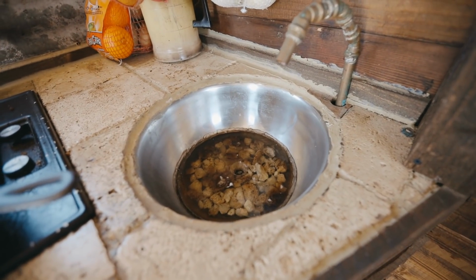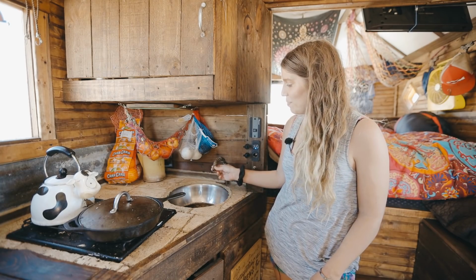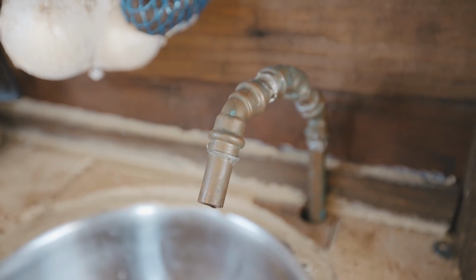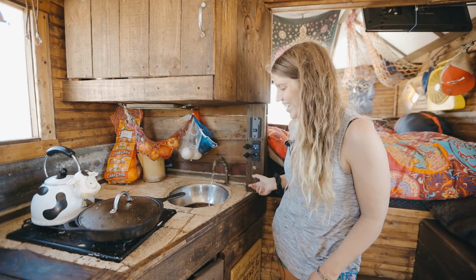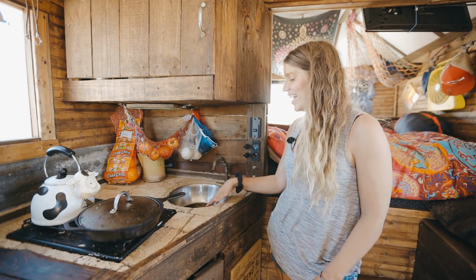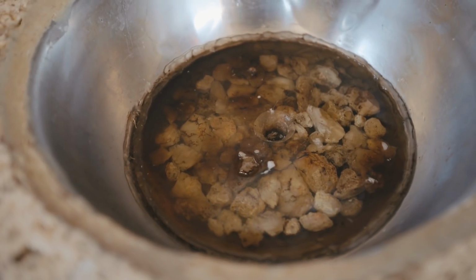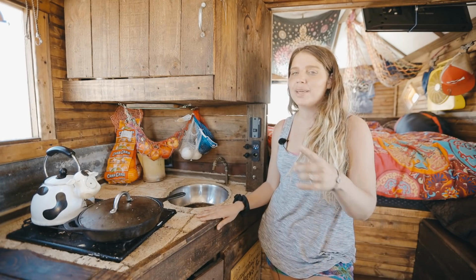Our sink is completely DIY, I mean, as is the rest of our house, I suppose. But Shane made these pipes. He sweated them in so that we just turn on this, and sometimes it works. And inside here we have just an epoxy made of all of the different fire agate that we found last year in Tonopah, Arizona. So we've kind of made a full circle here.